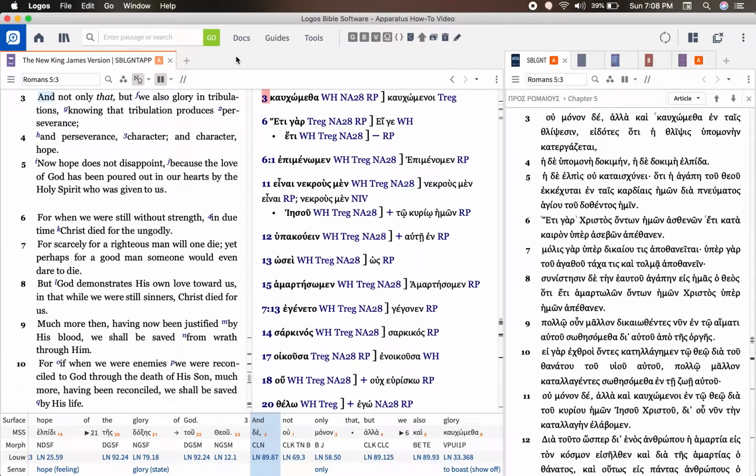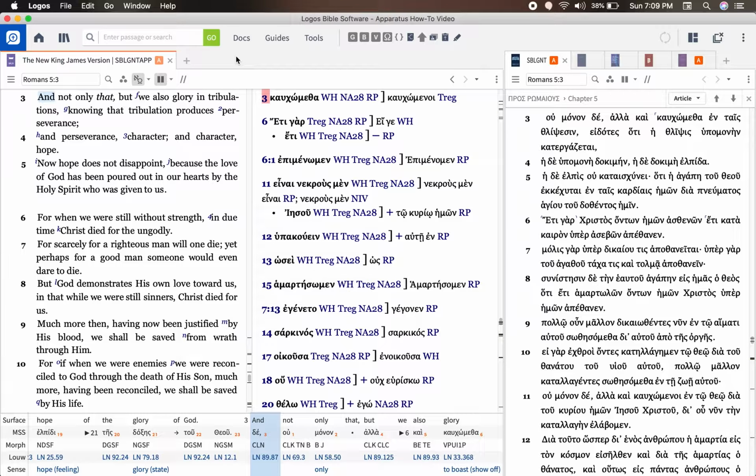And so what we're going to do here, we're going to minimize this, and get going. One thing I do want to encourage: if you're going to use a critical apparatus, you should have at least a base knowledge of the Greek language. I'm not saying you have to be a scholar, or 100% fluent in Koine Greek, but it's helpful to know what you're looking at. Otherwise, you're just going to look at a variant and say, oh, this word is really this word. Okay, I don't have any idea what it means, but okay.